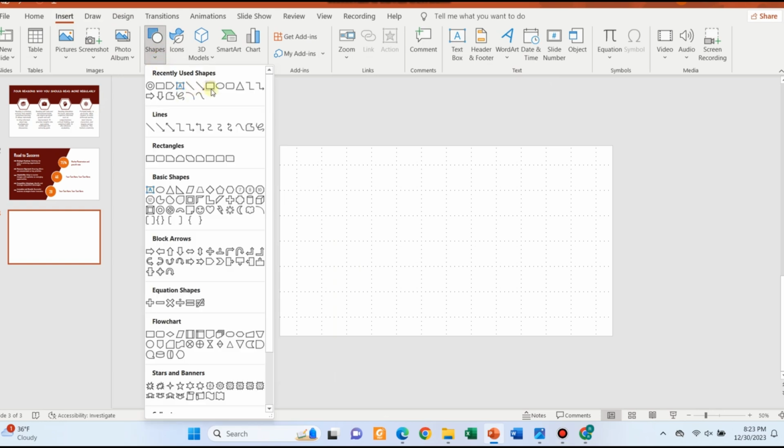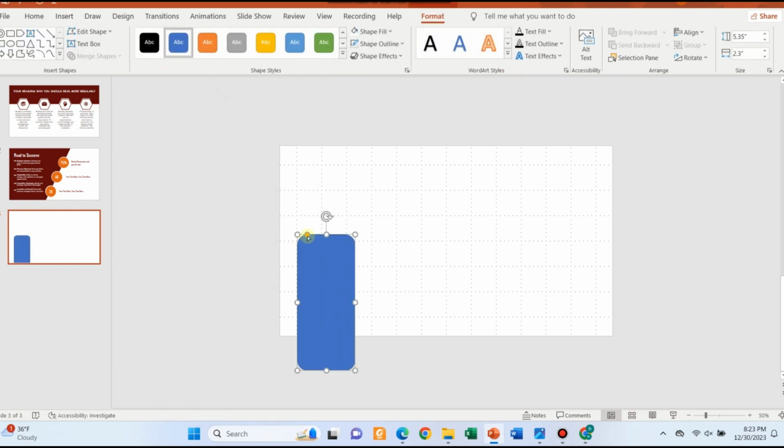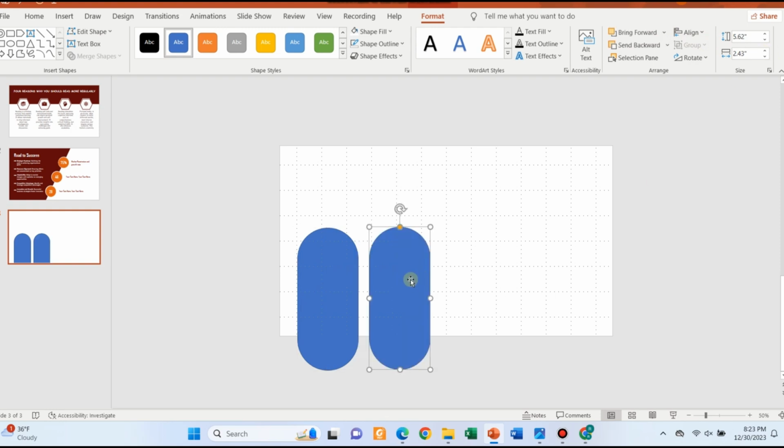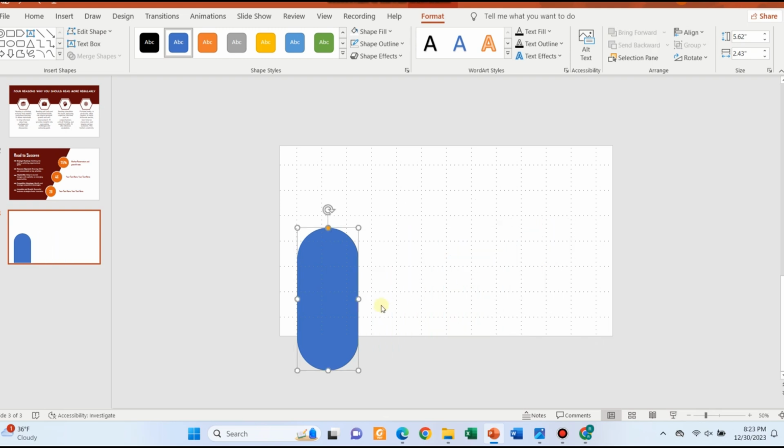Add one more blank slide for the third one. Add a rounded edge rectangular shape. Make the edges as round as possible. Place them in the bottom part of the slide area. We will be adding four of them in this part. I have adjusted the size by trying them. You can directly use a width of 2.83 inches and a height of 6.73 inches.